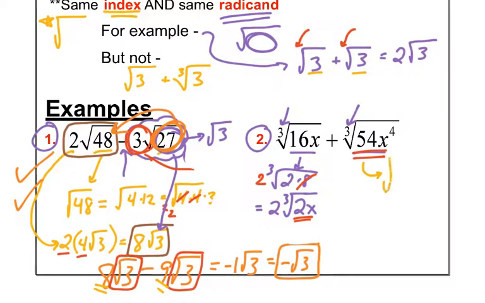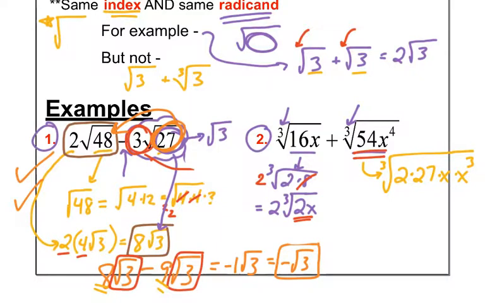So watch what we're going to do. If I need a 2 left over, that means whatever's left after dividing 54 by 2 must be cube rootable. And in fact, if you see, 54 is 2 times 27, which is a cube rootable number. And I need an x left over, right? That makes sense, because I'm going to break x to the 4th into x times x cubed. Just like we did before, let's write it as exponents that match the index.